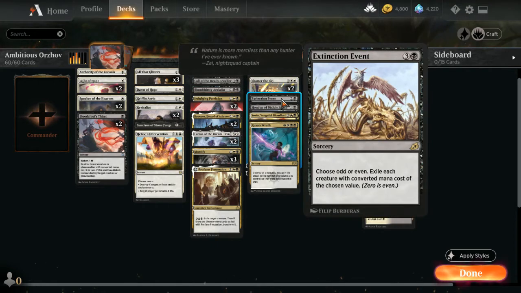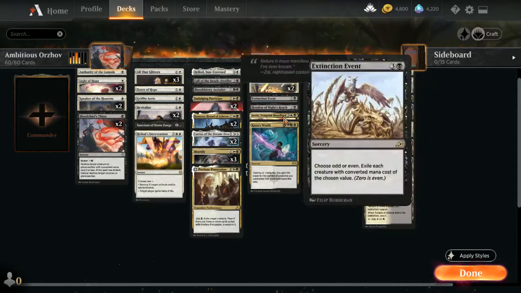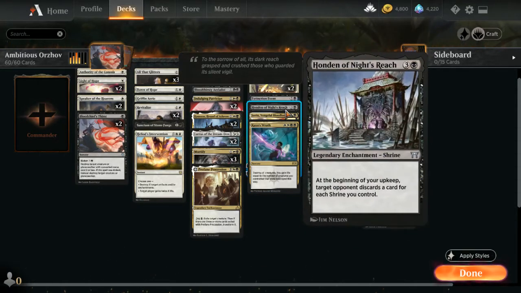Extinction Event, one of these in there, just another thing that can give you an advantage in a big showdown. Honden of Night's Reach, another thing to bump up the Heliod, the shrine action here. For each shrine you've got on your board, every upkeep of yours, they discard a card.